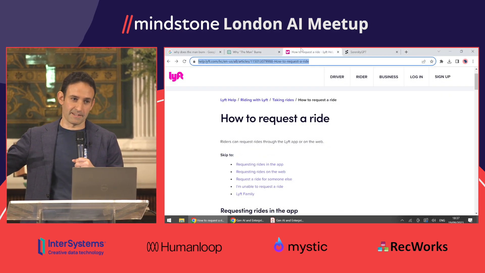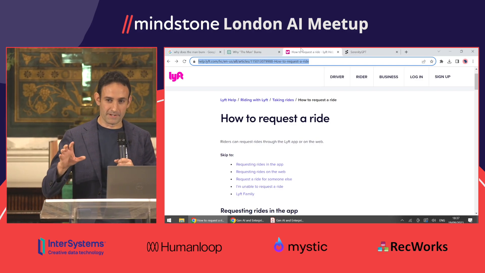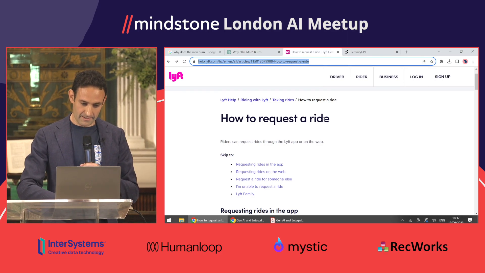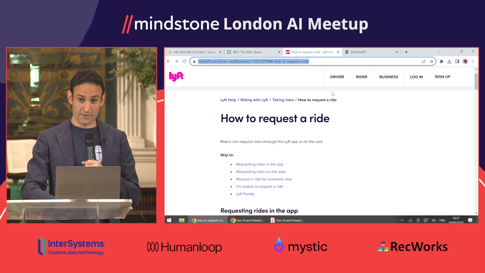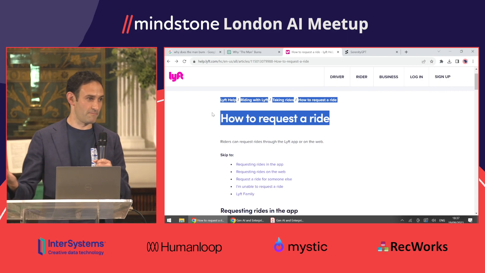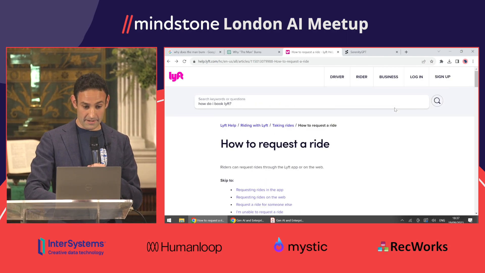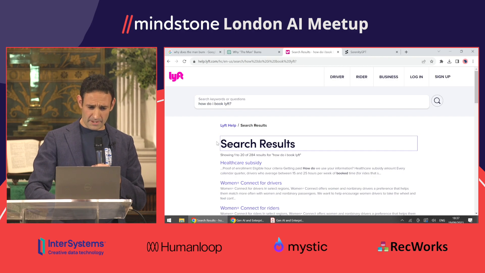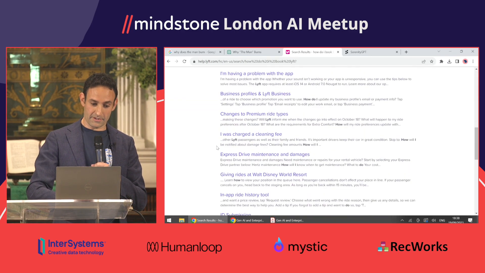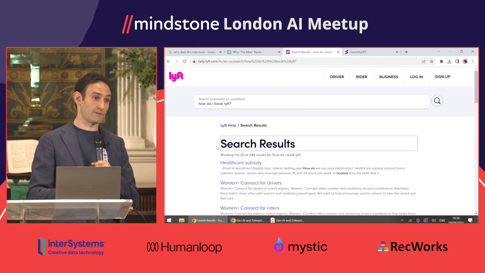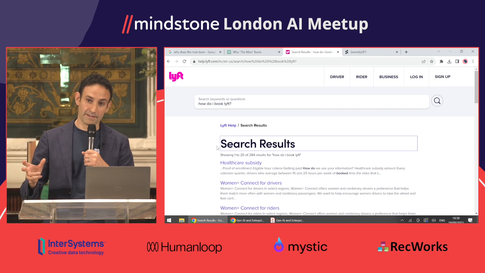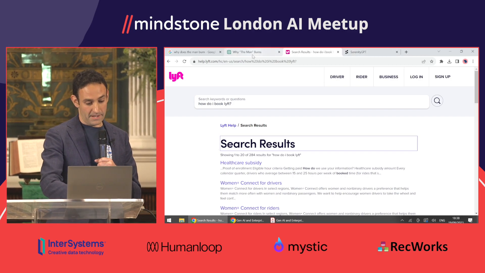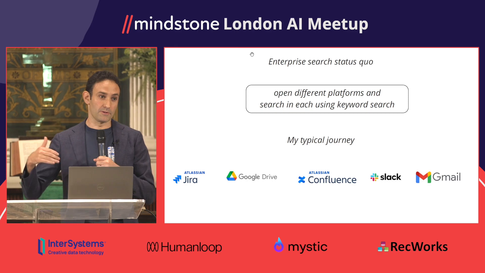I'm picking on Lyft just because that's the dataset we scraped, but trust me most enterprise search systems look exactly like this. Lyft is a US version of Uber and they have a Q&A website with search. There's a page 'how to request a ride' — a pretty basic question. If you phrase it differently, like 'how do I book a Lyft,' you get search results and nowhere can you see the page you actually need.